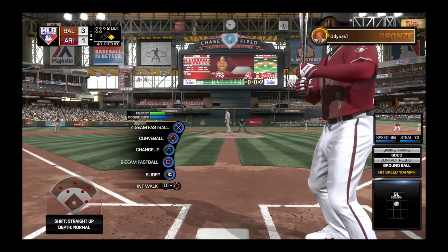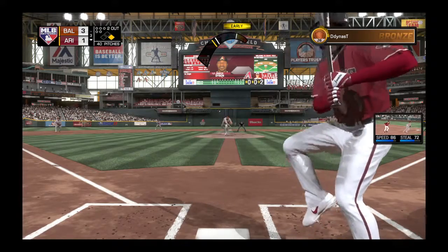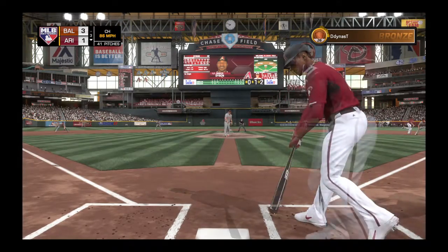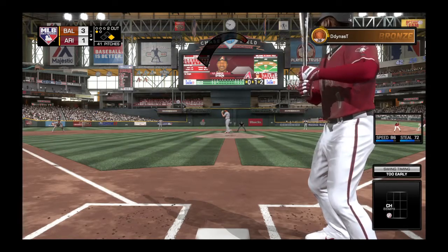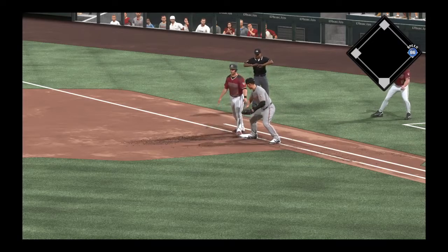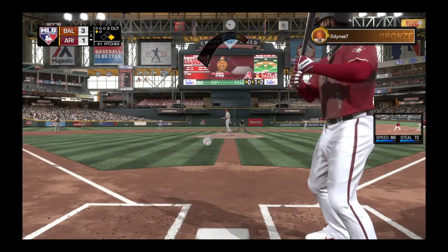Ready for another chance. Gerard Dyson looking to follow up the RBI single from his first at-bat. Now a swing and a miss. Took something off that one, and it's strike 1. No doubt this is a steal situation right here. 2 outs and the leadoff hitter on first. This is the time you roll the dice and hope he gets in the scoring position where he can get a hit to bring him home.